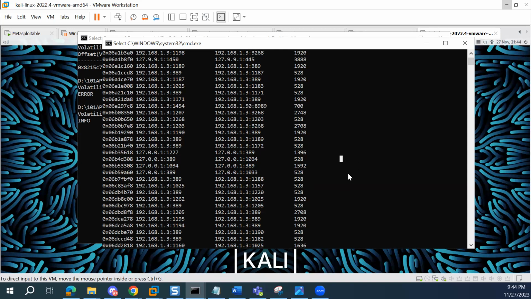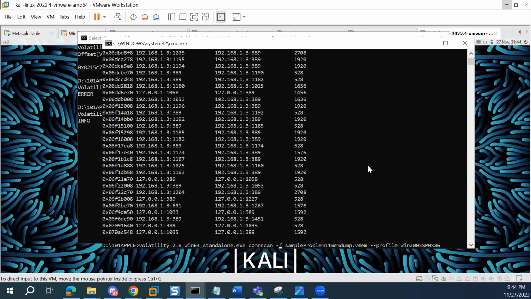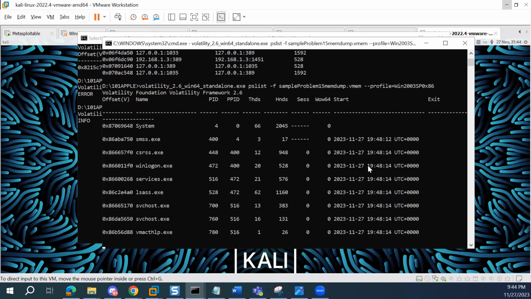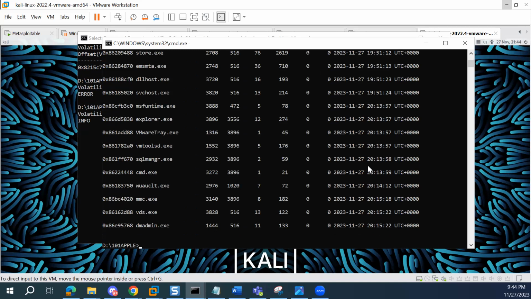Okay. So, wow, this takes a long time. So the other things you can do for this profile, this is actually the same file, 14. It's the same profile for 15, 14, and 16. We wanted to get the pslist. And tell me if you see any process that you think is related to Microsoft SQL. I see SQL Manager. There you go. Awesome.